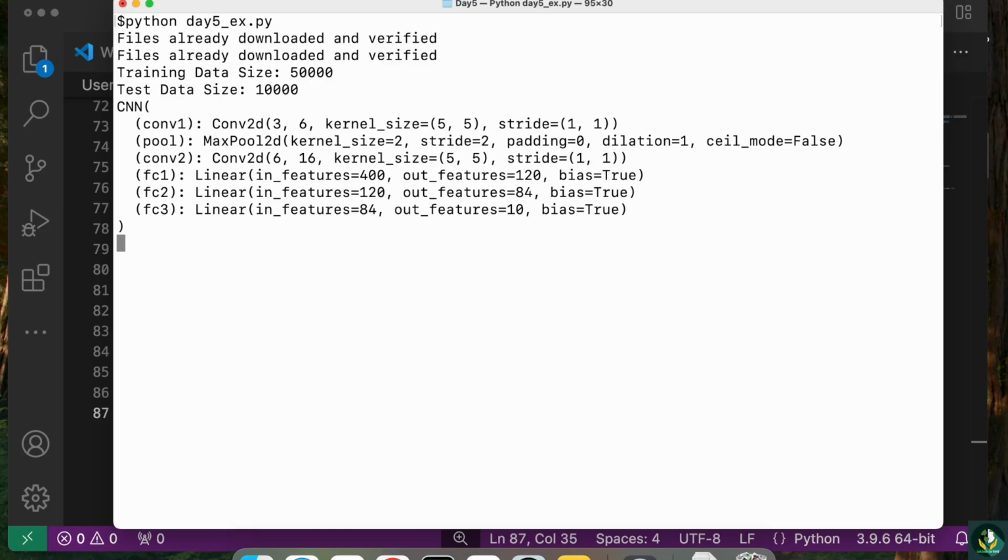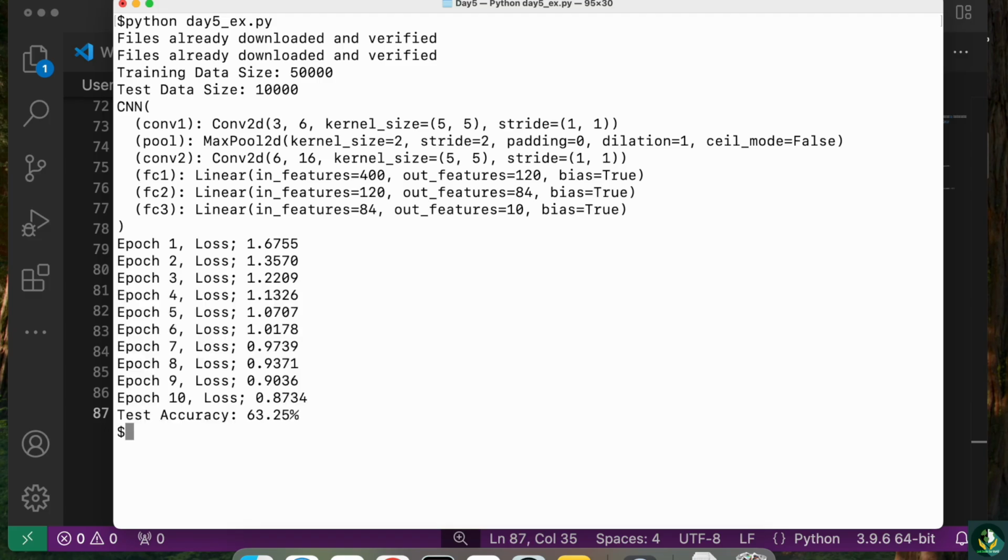Now that it's ready, it's going to train the model. It will do one epoch at a time, and it should show me as soon as it completes the first epoch, and then it will show me the loss for the second epoch. So I'm going to give it some time and wait for it. I think I gave the semicolon instead of colon, but I'll wait for it for a little while and then continue.